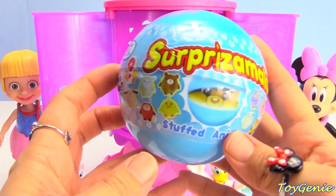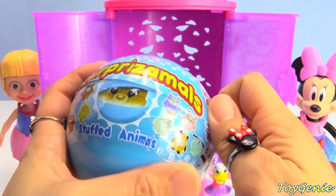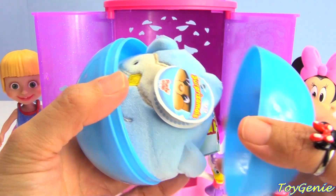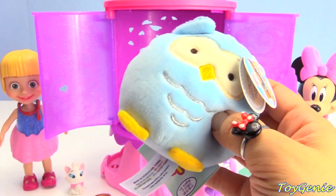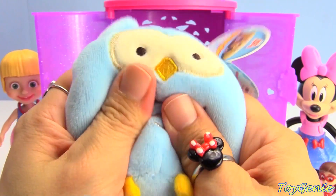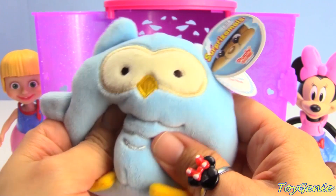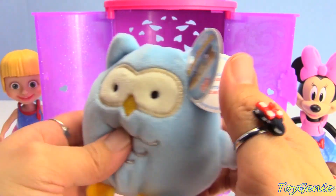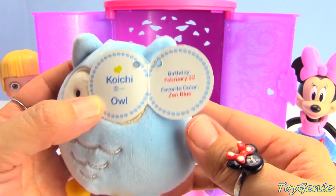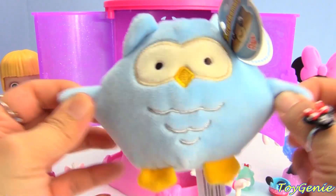Here is a Surprise-a-moles, and these are Poochie Gummy. Let's open this up - these are awesome because they're super soft. And we got an owl! Super, super soft. He's blue and he's got little blue feet - so adorable and soft. The name is Koichi Owl, birthday is February 22nd, and his favorite color is Zen Blue. Super soft plushie!